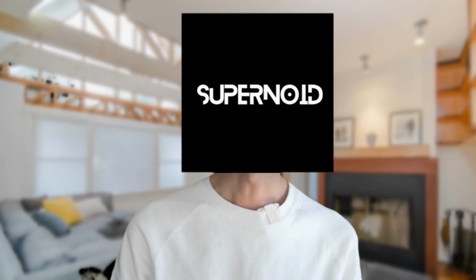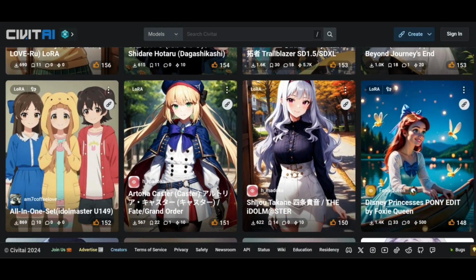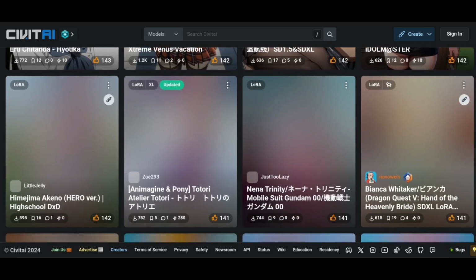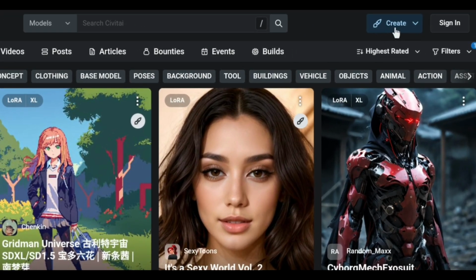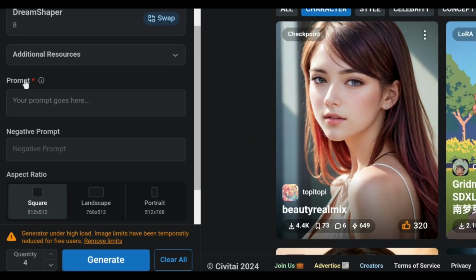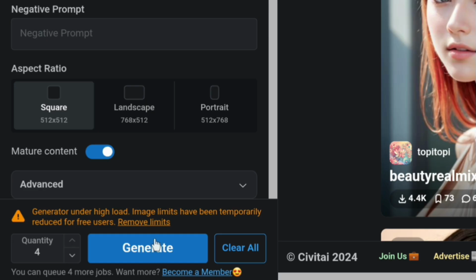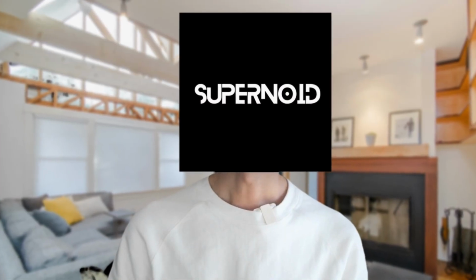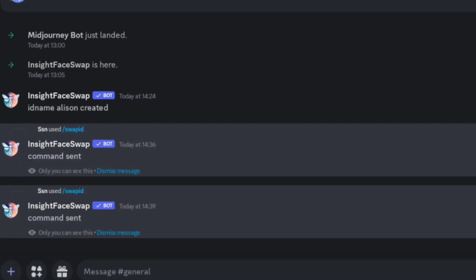And for creating that type of content, there is this site called Civit AI. Here, not only you can find a lot of different AI models to create images with, but it's also completely uncensored. You need to just click on Create. Now, choose the model that fits the style you want to go for. And of course, write your prompt. Then turn on Mature Content and click on Generate. Now, I can't show you the results obviously, but you can easily test it out and see them by yourself. And again, you can use the Face Swap bot to perform a face swap on these types of images too.